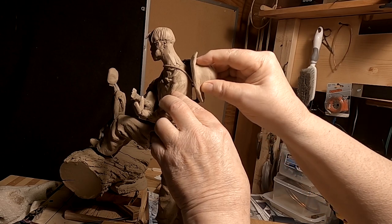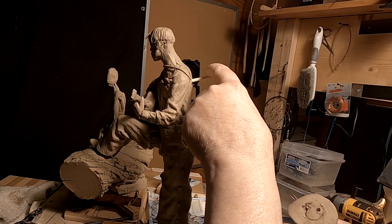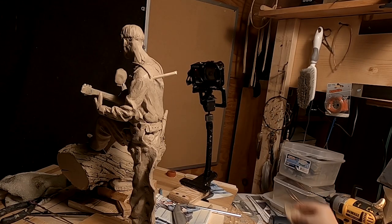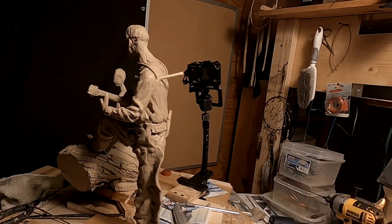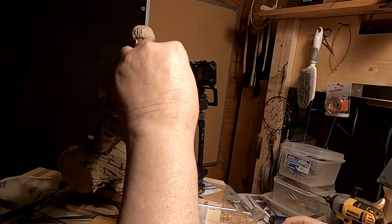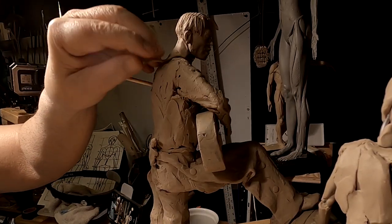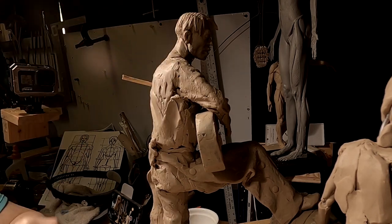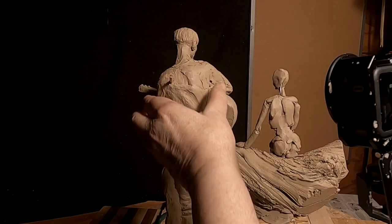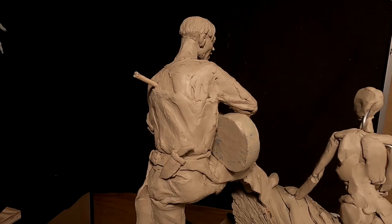Okay, I'm going to take his hat off. This is the peg that I have the hat mounted on. And I'm going to set my hat over here out of the way. I've got to work on the clay a little bit back here to get this shirt to a point where I like it. Okay. Getting the shirt finished up.